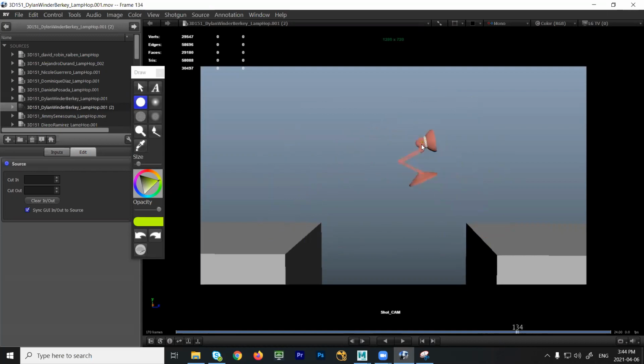Watch over here, the head of the lamp, that does feel a bit linear. So what I would do is just have a look at the path, maybe break the arc a little bit, add a couple of points, favor the high position as much as you can. When I do a jump with the lamp like this, I try to keep the head of the lamp up a little bit higher, more hang time, so that it gives the base a chance to straighten out a little bit sooner and lead the lamp forward. Okay.